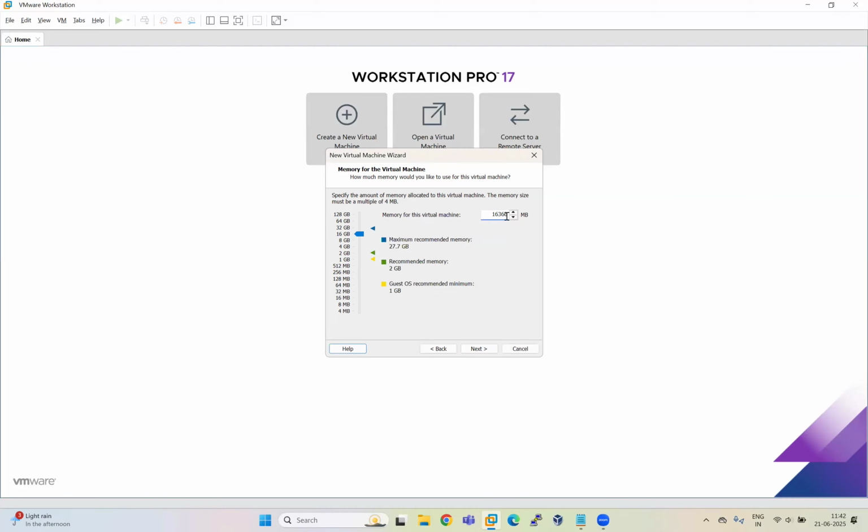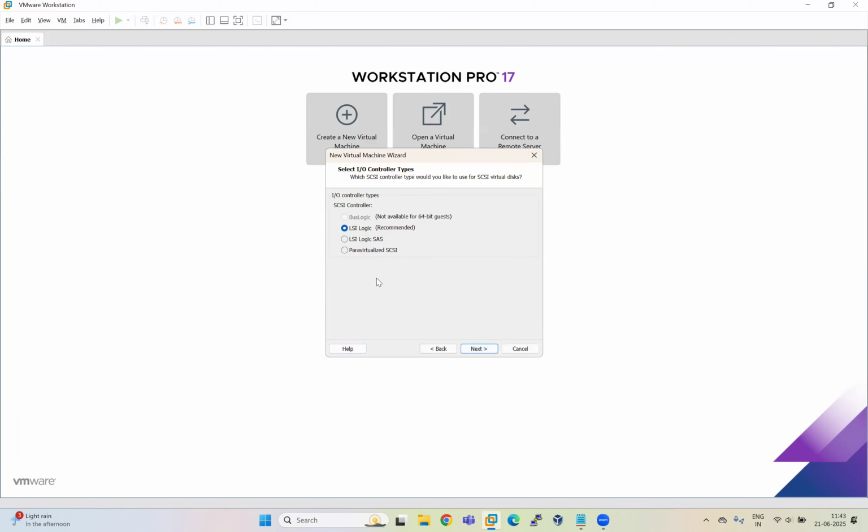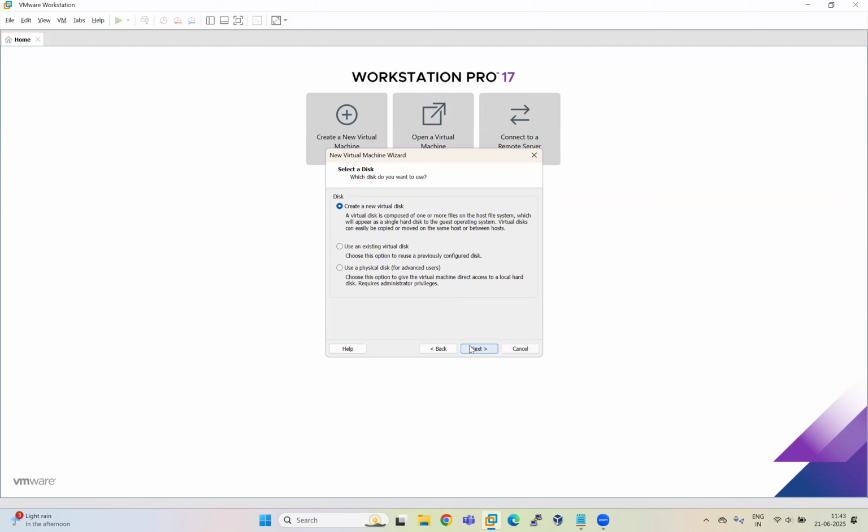Okay. Just click on it. Now just put the default. Just click on next. Select the disk, put the default, click on next. And here you select the disk type. I'm using SCSI.